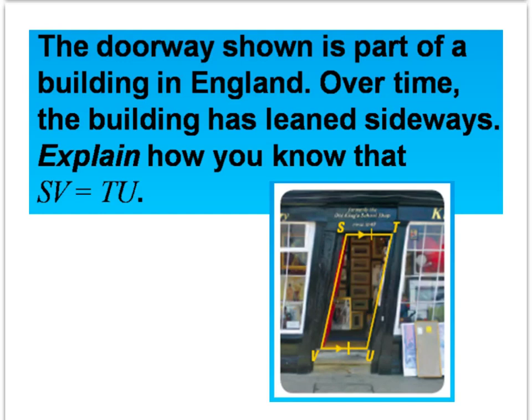Well, what we're given is opposite, congruent, and parallel sides of a quadrilateral. So because of that, we can use one of the numbered theorems. Again, number, who cares? I don't. Just know how to recognize these properties. So the properties that you recognize first are, well, what I just mentioned, opposite, congruent, and parallel sides, which tells me that this is a parallelogram. So quadrilateral STUV is indeed a parallelogram.